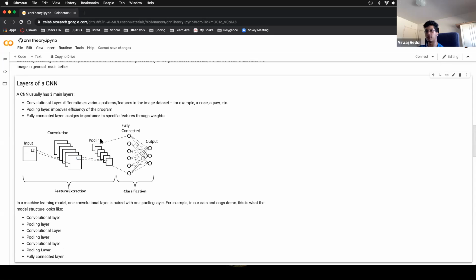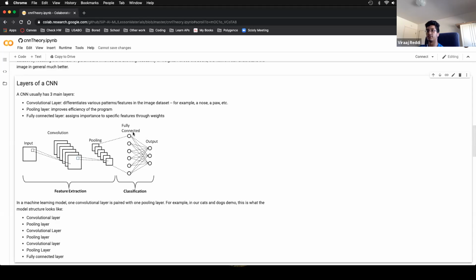And after you make your system more efficient, you have a bunch of features that you extracted from the data set that you're able to differentiate between. After you're able to differentiate between these features, you feed that into a traditional neural network, which we call, in this case, the fully connected layer.